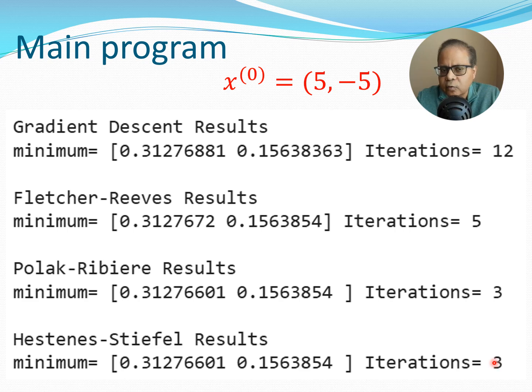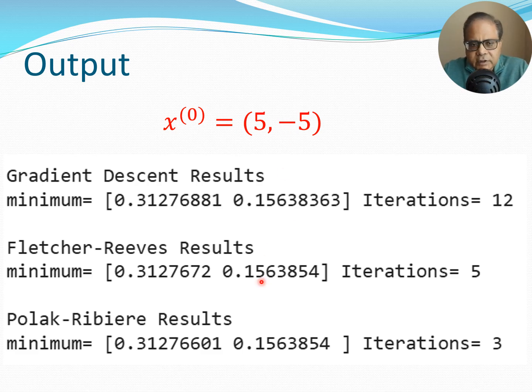And at least if you look at the literature, that is often the case that these two methods proposed by Polak-Ribiere and Hestenes-Stiefel will often come out better. Interestingly, for this particular problem, the minimum point obtained by these two conjugate gradient methods is exactly the same. This is slightly different for the first x component here, but the second component is the same. So very interesting results here. So this is the output again I have given you here. So that's again the same output.